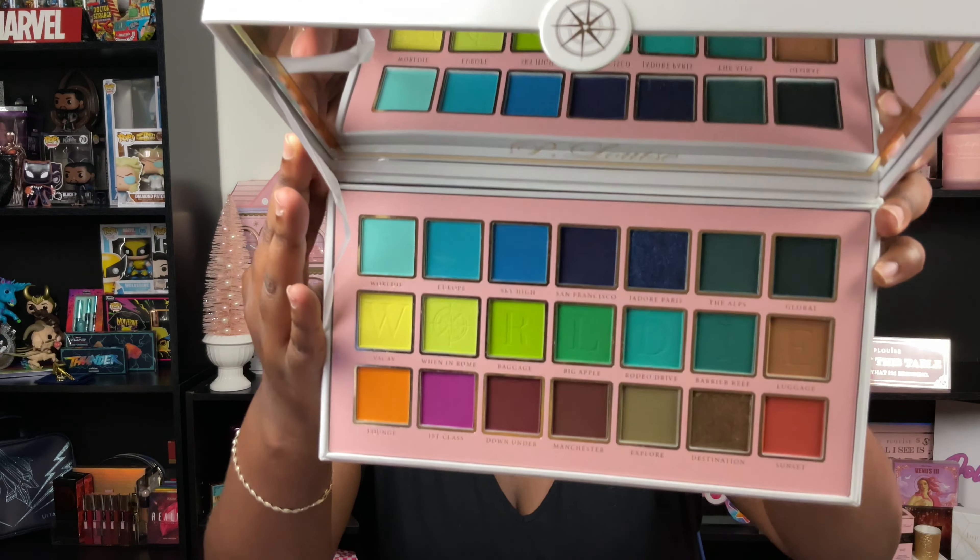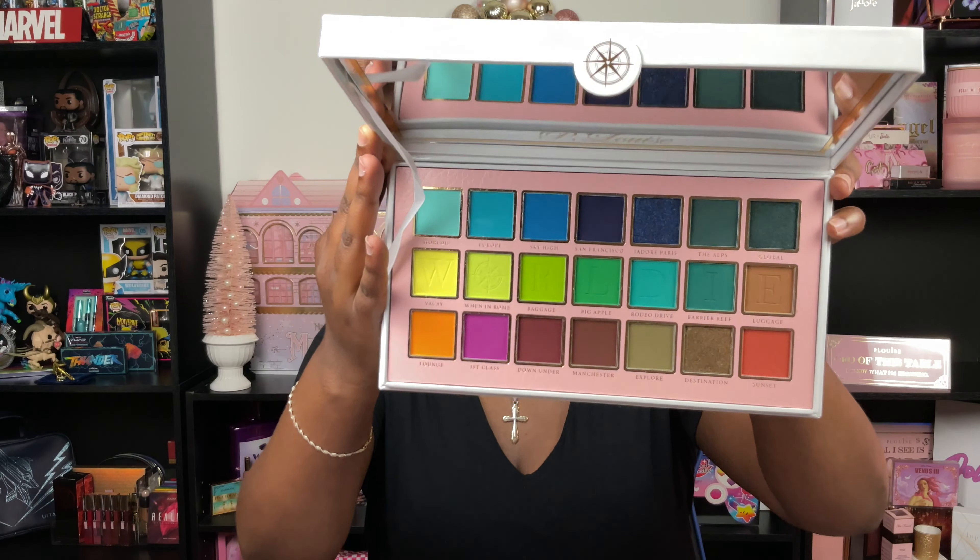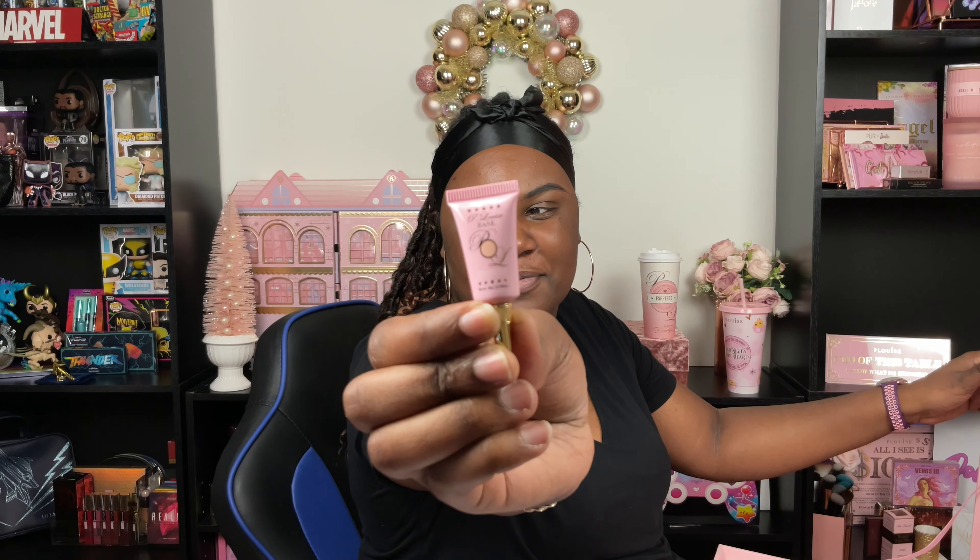I have never even touched this palette as long as I've had it. I don't even think I've ever taken off the sheet until now — here's the little mini one that came with it in the pouch. It came with a primer too. I bought this collection when it came out originally, but before they released it they were doing a giveaway. My biggest gripe with giveaways is when you do the giveaway but then don't draw the winner until after the collection has launched — because if the person's waiting to find out if they won and it sells out, that sucks. But I entered because I didn't want it to sell out, and I also wanted the chance to win because it included some other stuff too, and I won!